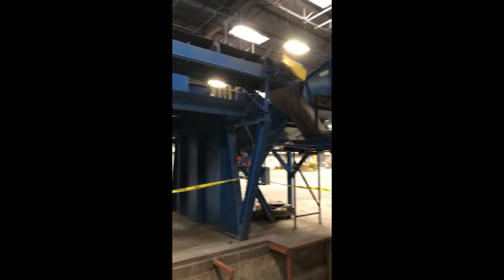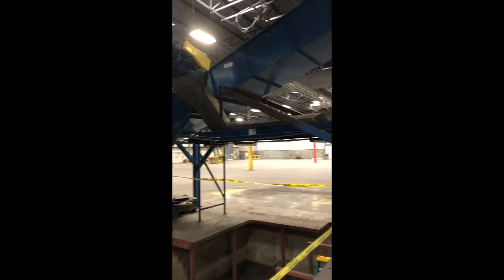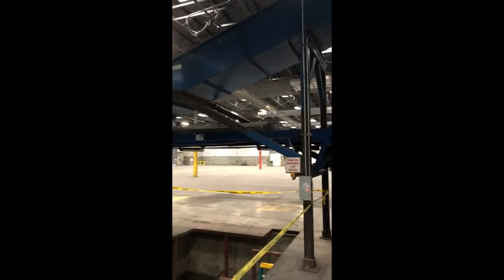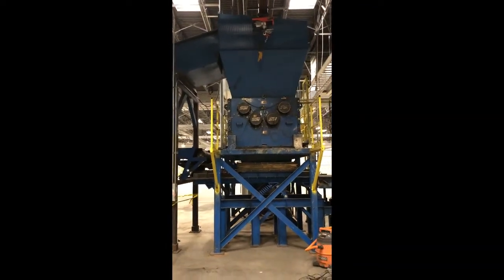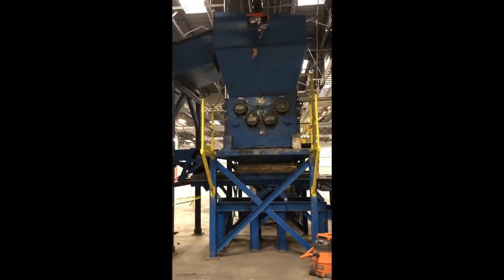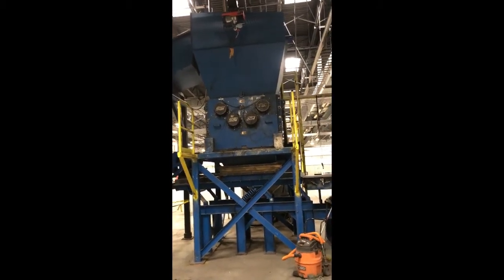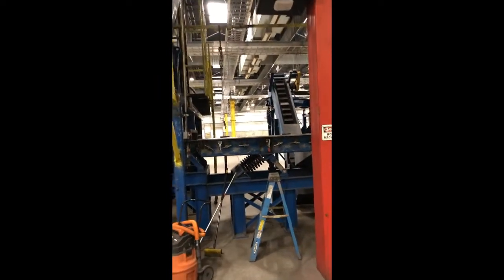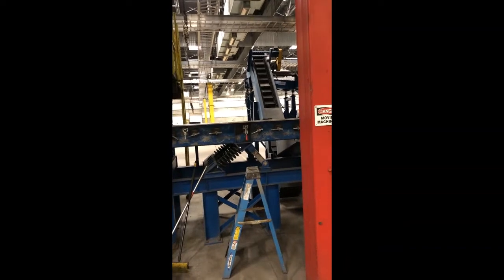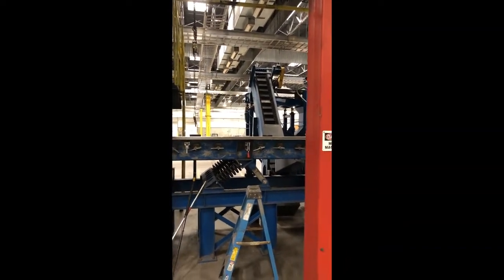Once the material got to the end of the picking platform, the magnetics and non-magnetics rejoined and went up into the SSI shredder. Again, it's a Q100, has a grate in it that the material keeps going around until it becomes a -2.5-inch particle size. Then it hits a shaker conveyor and removes the -3/4-inch material and goes up that conveyor in the back of the picture here.